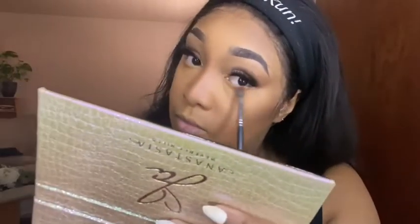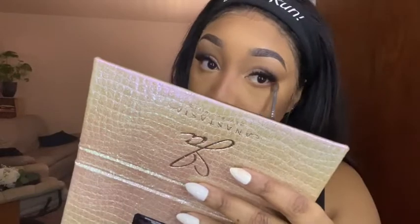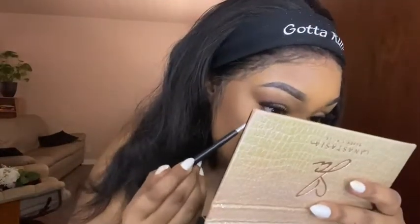Okay, so going back in the Anastasia Beverly Hills palette, I am taking the shade Ginger, and I'm just smoking out that bottom lash line with that color. And then I'm also going to go back in with that shader brush that we used to set the eyeliner. And I'm going to use that to darken just the outer part of the eye with that shade.